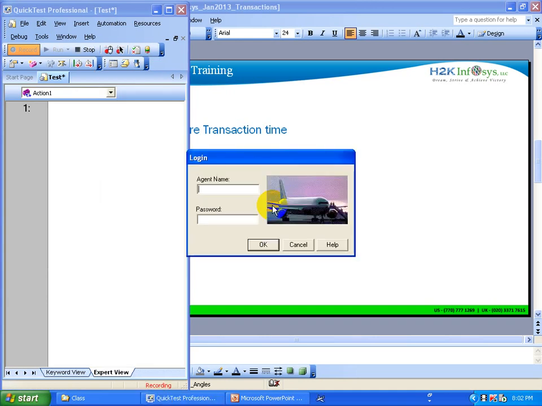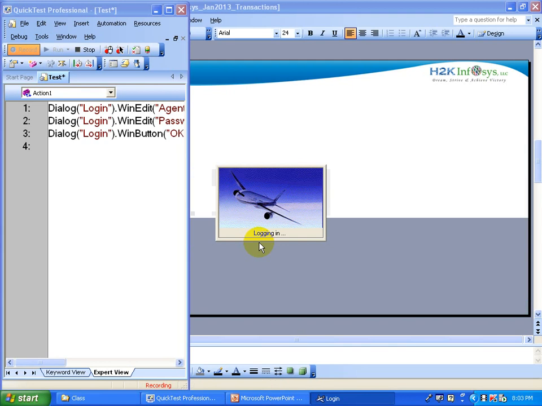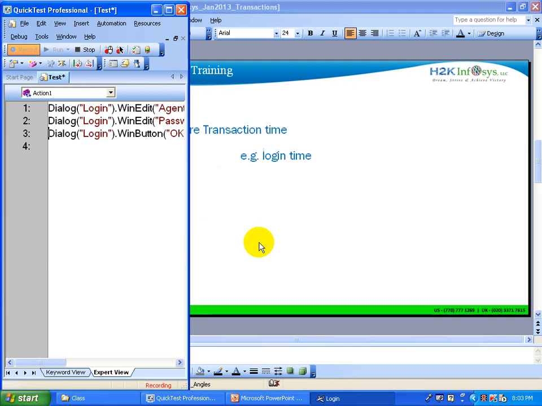Okay, so now you enter the agent name and the password. Click OK. Anyway, we're going to measure the time to create an order.